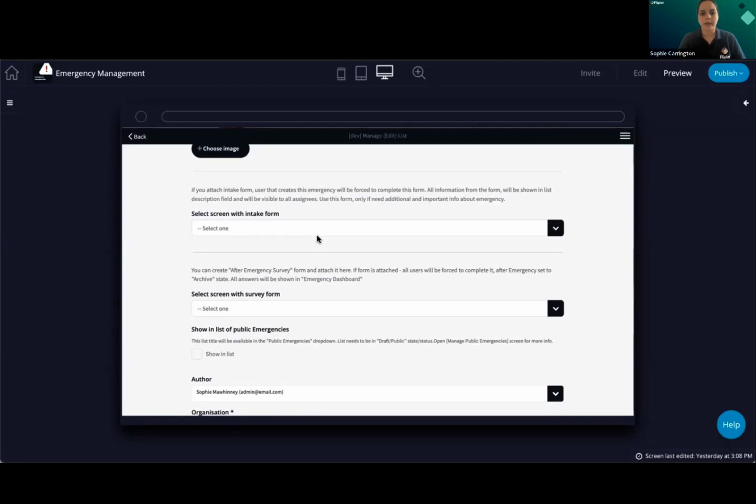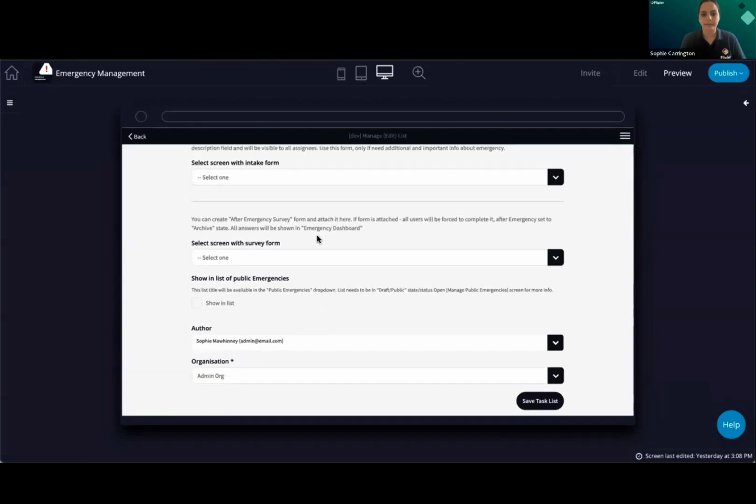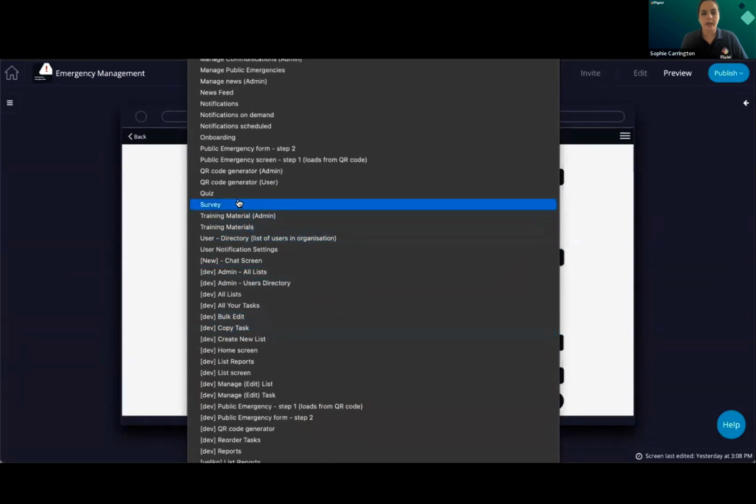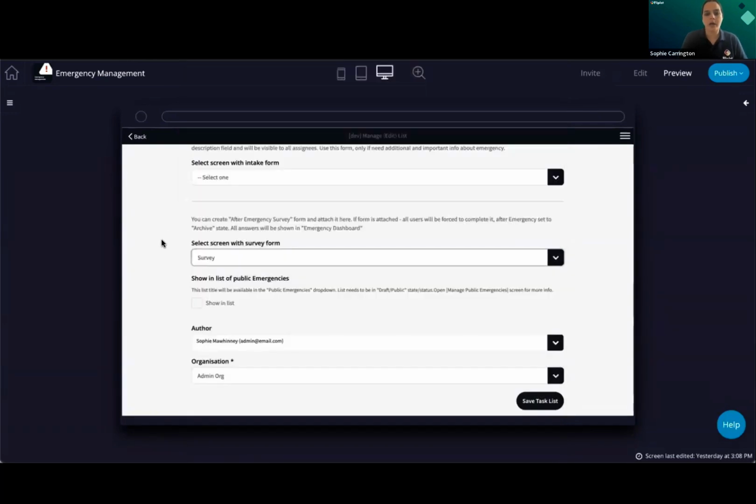So this could be something like an alternate contact number, a picture of a subpoena, a picture of a warrant, anything that will help aid you through the emergency. The client will be required to provide this to you before they submit the emergency as live. Again, this is optional. It doesn't have to be turned on, but we can do that. Another optional option here is our surveys. So we can connect a survey to this, meaning that the client, again, will be prompted to complete the survey when the emergency has finished.